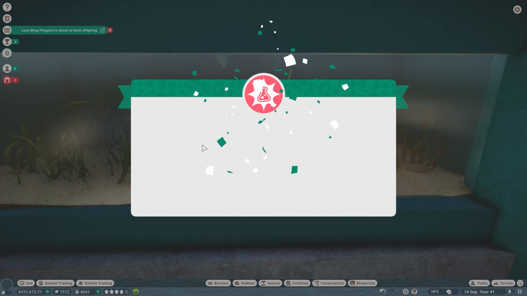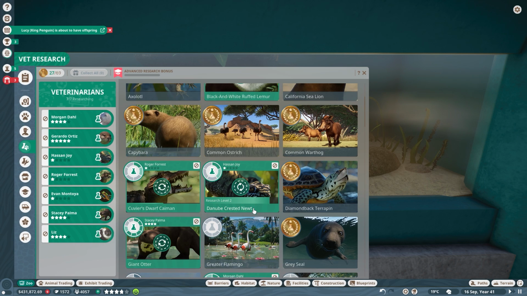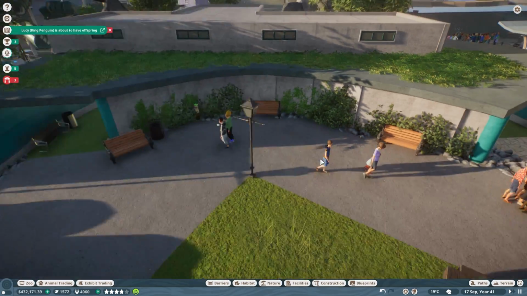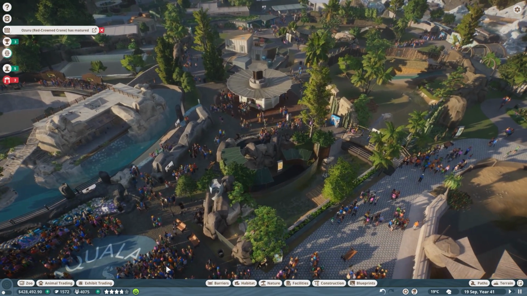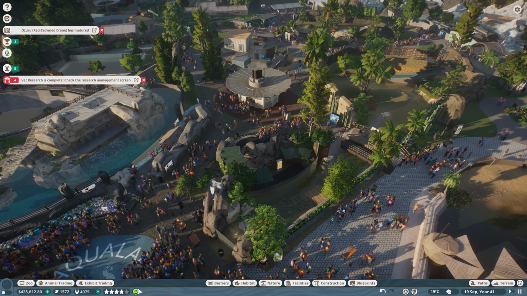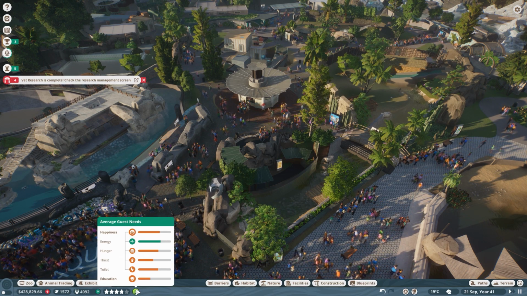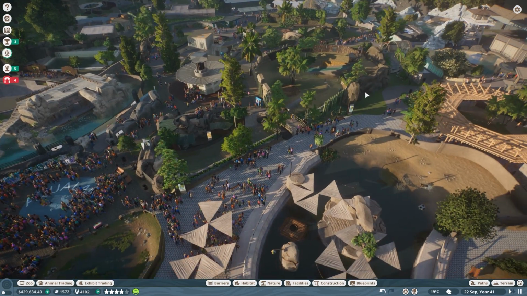We still have the vet research going on. It's quite insane how much we have going on over here, but we still need more, and we don't really have more research centers, so we have to change that anyhow. How's the overall rating going? I think it's getting better and better over time. The education still is pretty bad. We have to change the toilet. It's getting better. Thirst is getting slowly better.